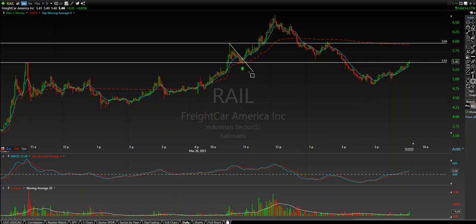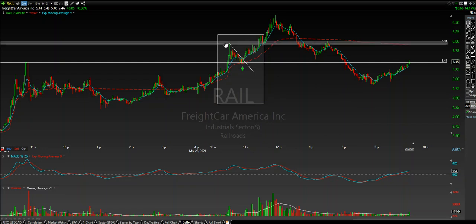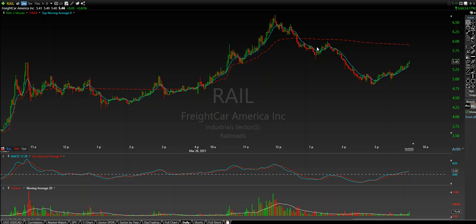And really, ultimately, the entire trade came right down through this area right through here. Now, you can see that we got another high of day retest and price action pushed. I was already out, but I'll take what I can get. I wasn't sure on this pullback right through here. You can see that it was struggling through some of these areas. So I thought, you know what, if it takes out that high of day, I'm in. Okay, so that was the first trade on RAIL.